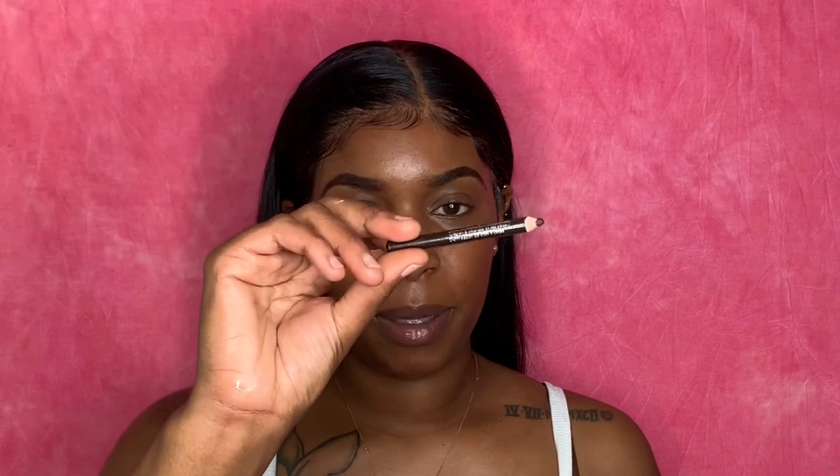I already use this brow pencil, which is LA Colors. You can find this at your dollar store. You get 2 in 1, and it's my favorite product to use on my brows.